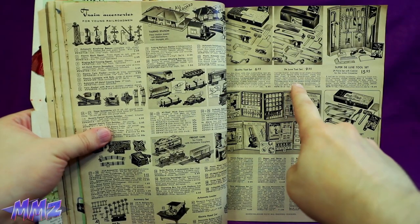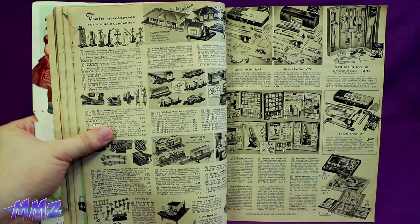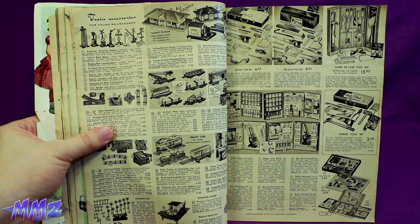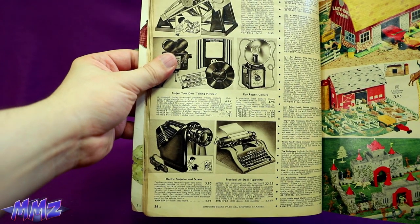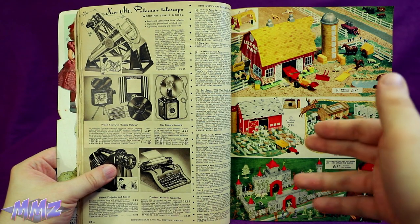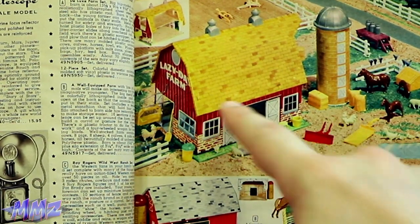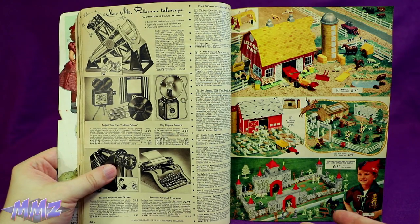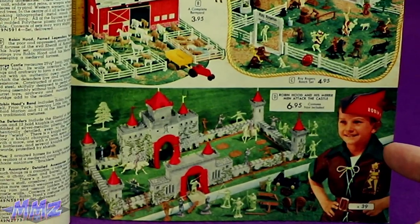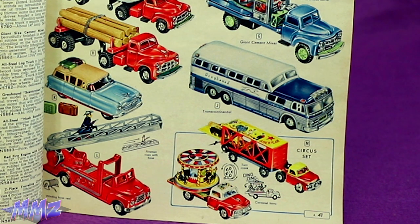Trains. Deluxe tool set, just like Dad's! Now you can be a tool just like Dad! I would love to see how crappy this projector is. I love that this toy isn't even trying to pretend a farm set is exciting — they called it Lazy Day Farm. For the real excitement, you need to dress off like Dorkin Hood. A carousel on the back of a truck seems like a horribly unsafe idea, but I guess that fits right in with a lot of these 50s kids toys.